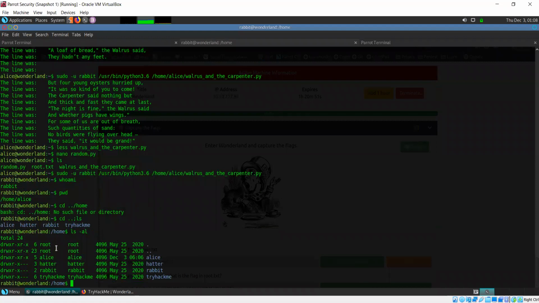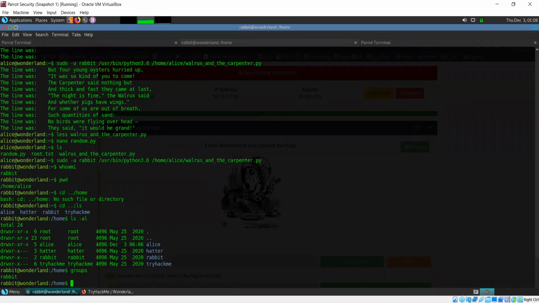So the Alice directory we've already visited. There are three other directories here: tryhackme, rabbit, and hatter, which are only accessible to their respective users or members of their groups. If I try the groups command, sometimes this can be useful. It tells you what groups you are a part of. So groups rabbit.